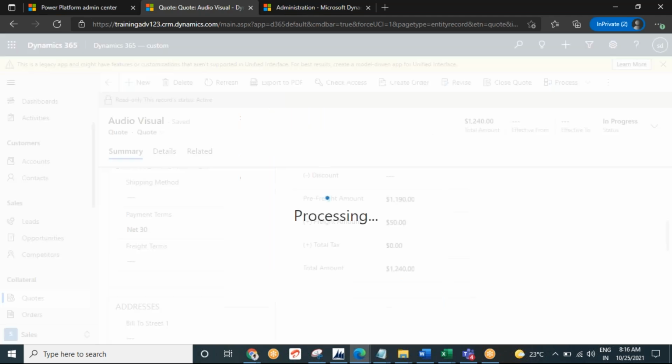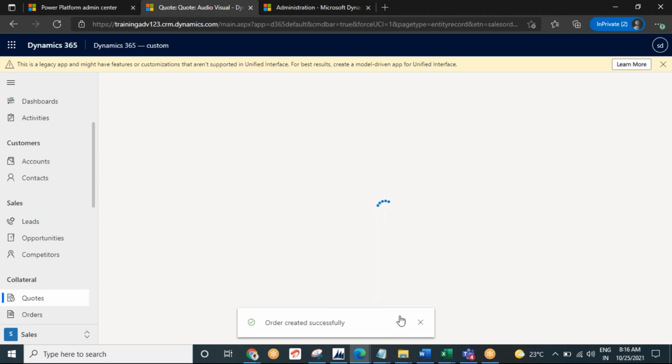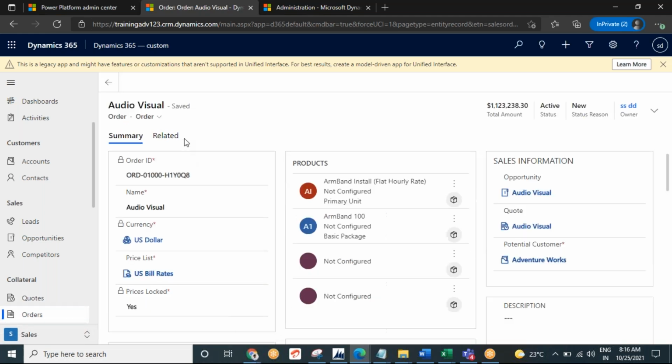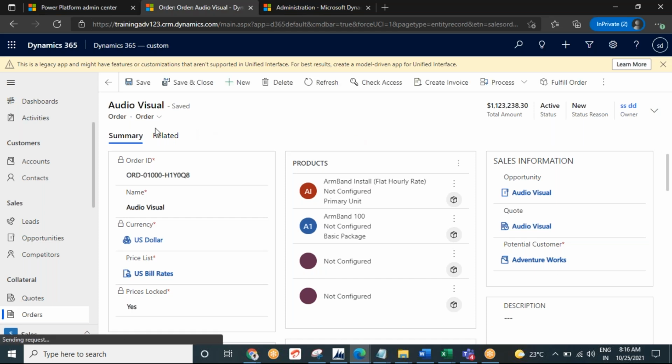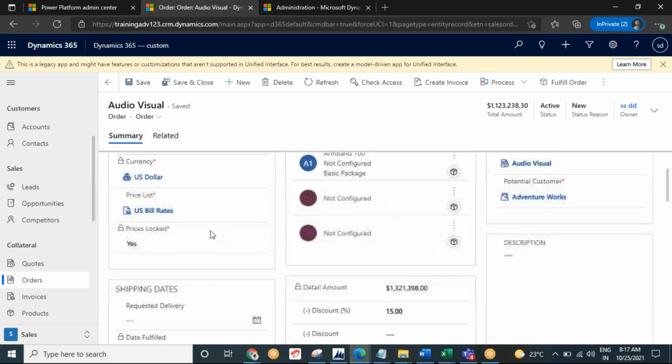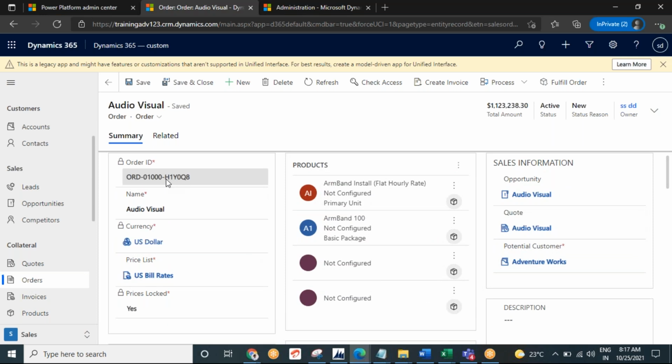So now just clicking on OK. Now it will move from quotation to order. Now the order is created successfully. You see, the same opportunity we came from, that option also will come. See, I came from this opportunity. In this opportunity, we have created this quotation. That quotation's customer is so and so person. From there, the entire information is copied and moved from quotation to order, and the order ID is also generated automatically.